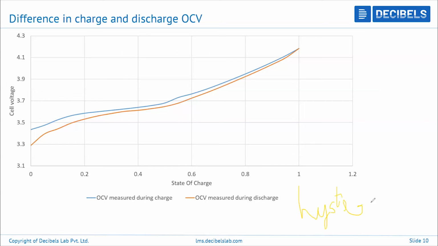Okay, so not to be confused with transformer hysteresis or hysteresis in electronics. They are not the same thing. In this case, hysteresis is purely with respect to the electrochemical behavior. So inside the cell, there are certain reactions that occur at a certain rate during discharge and occur at a slightly different rate during charge, which is why you will notice that the OCV is slightly higher in case of charge compared to discharge. Okay, and this bandwidth, this gap, this is what is called voltage hysteresis.